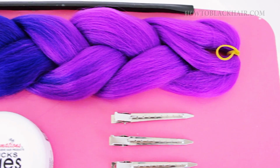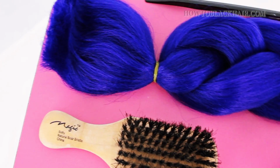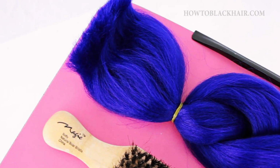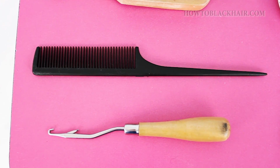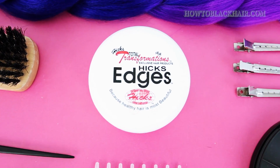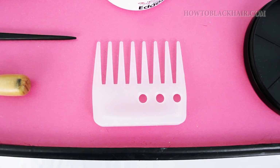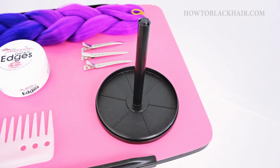To achieve these floor-length box braids, you actually don't need to use a lot of products. Surprisingly, you only need a few items. You're gonna need a crochet hook and a rat tail comb, a hairbrush, some edge control, duck bill clips, a wide tooth comb, a disc holder.